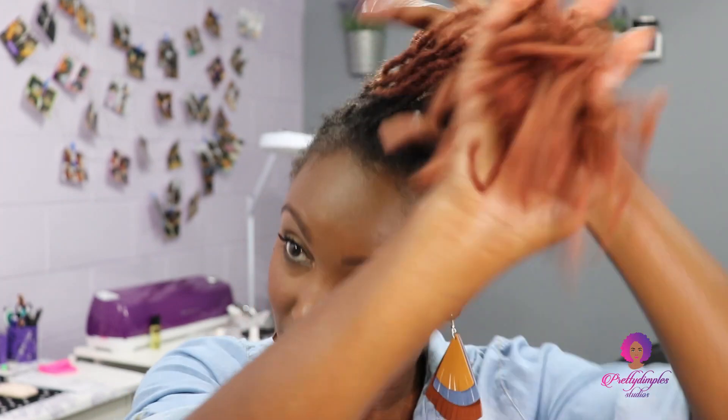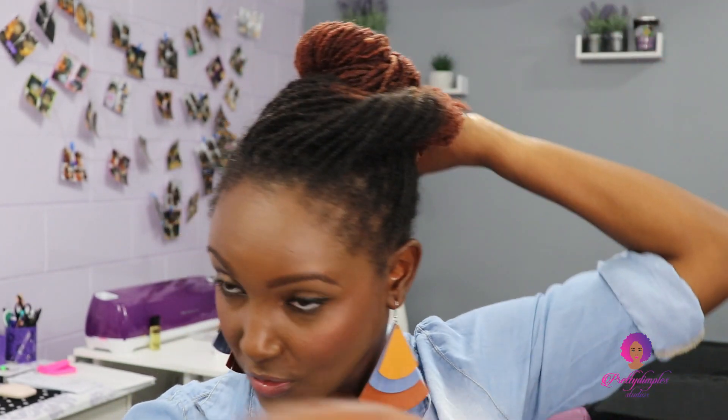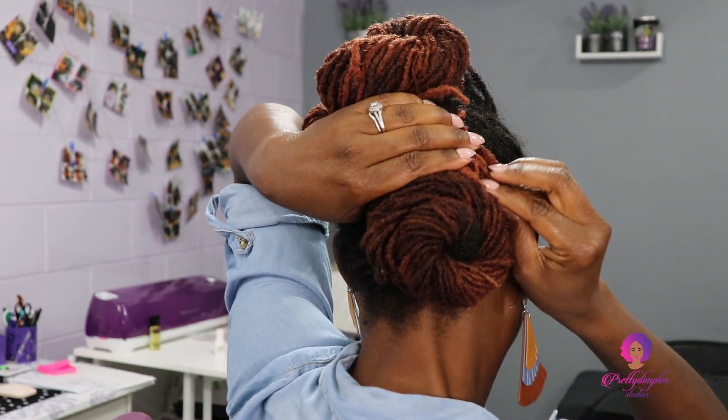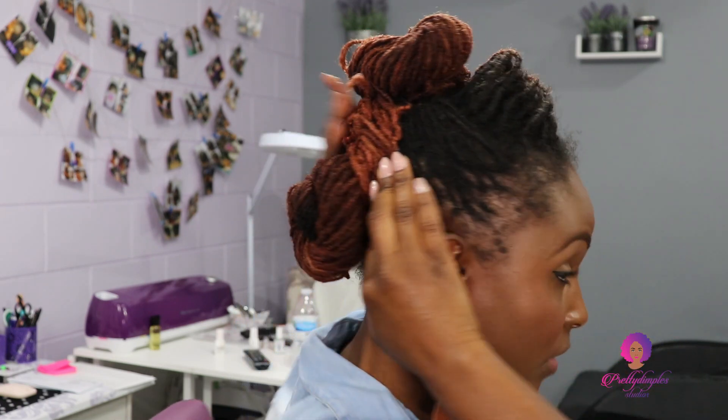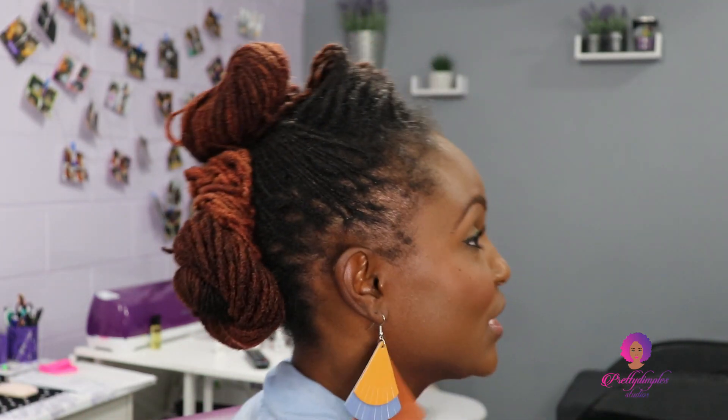Then I'm just going to take my front piece and have it up while twisting it a little bit so that when I bring it to the back, it stands up. I'm just going to lift it up some, and then here in the back I'm just going to tuck it up under. Hopefully you can see, but yeah, just tucking it. If I need to, I might put in a few pins, but it seems like the tucking works — it holds up. So this is pretty much it, and this is how easy it was, even with the loose natural. It's just a cute different updo.